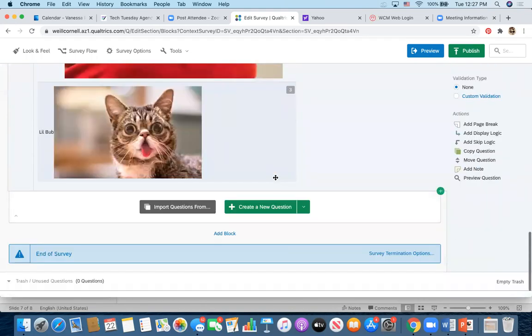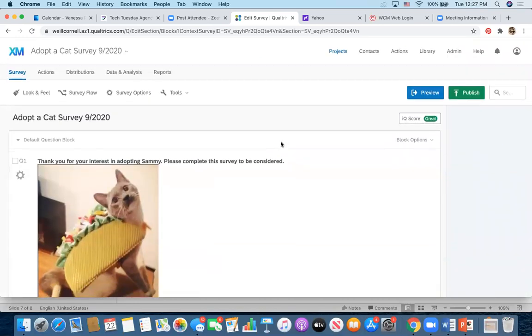All right, so I've got all of my questions ready to go, but now I wanna test that the survey works exactly how I set it up. So I wanna test, one, that validation is working how I wanted, and that display logic is working exactly how I want it. So before you ever hit publish on your survey, definitely hit preview first. Please don't publish your survey until you're 100% sure that everything is working exactly how you want, all right? So let's do preview.